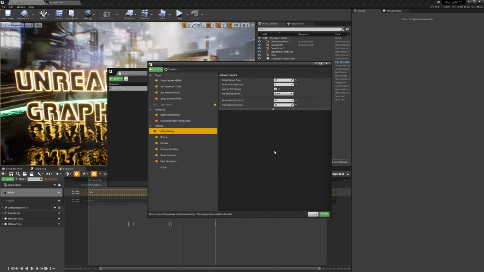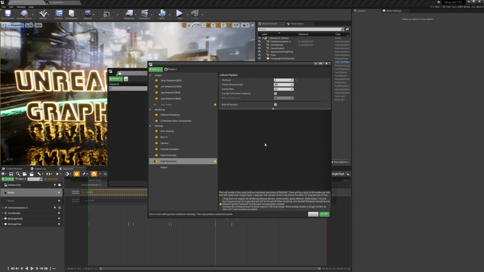If they all start at 0, there's still nothing there. So just keep that in mind. That's one thing that kind of tripped me up initially when I was using this. The last section I'll go over is this high resolution setting. This is to set up tiled rendering. So if I say 2 tiles, it's really 2 vertically and 2 horizontally, and then you specify an overlap ratio.